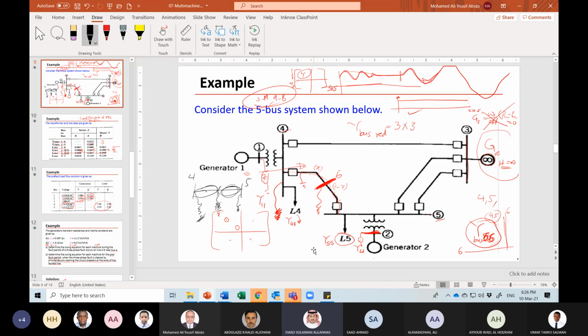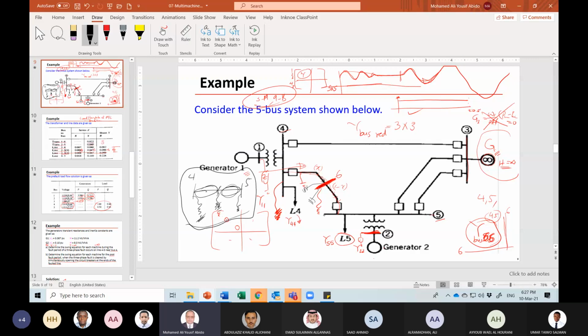Since we are connecting to ground, should we add this fictitious bus? Can we just proceed without it, if we consider it as admittances just added during the fault? You can do this. And as I mentioned here, you can say, during the fault, this point of the line will be connected to the reference, and this point of the line will be connected to the reference.